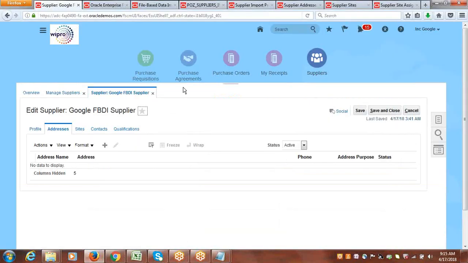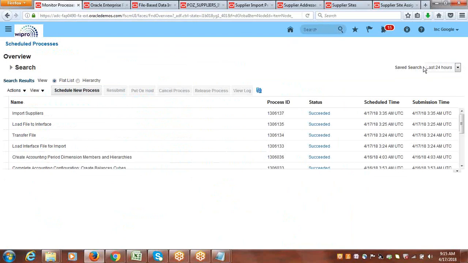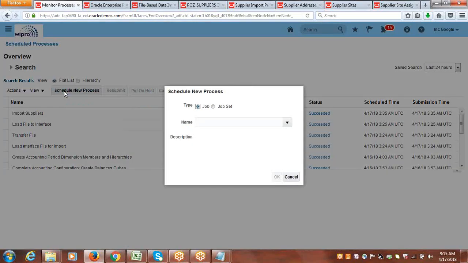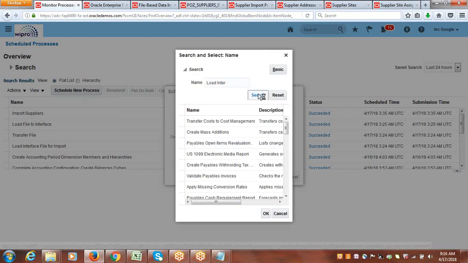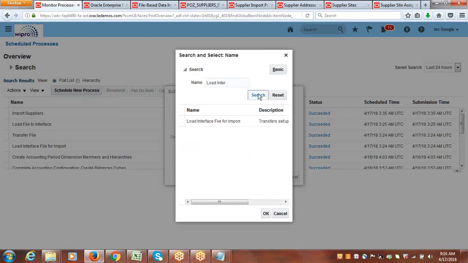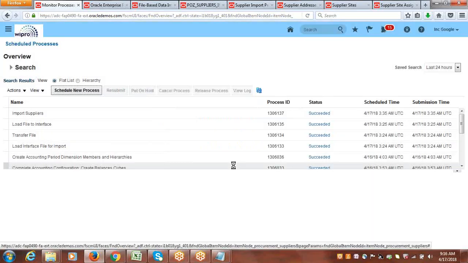For that you can go to schedule processes, click on schedule new process, say load interface file for import. Just say okay.